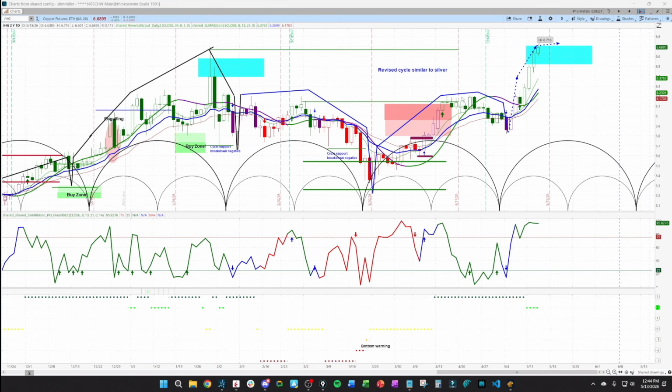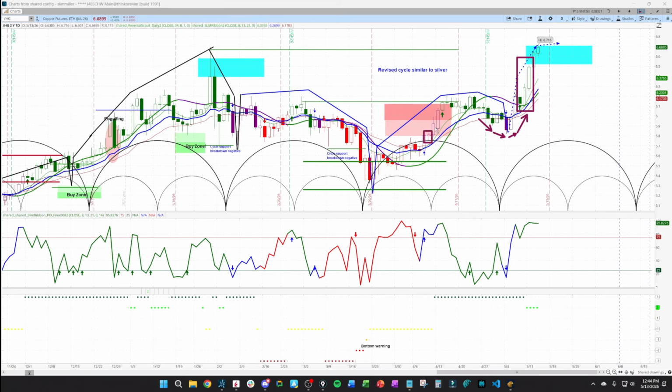So that would be one swing. Second swing could be off of this flag, right? You're seeing a clear flag form, right? And that's your opportunity to be watching for a base in terms of price on shorter time frames, which would have shown up here, a shift in terms of that shorter time frame bias, which would have occurred here, and that will have you in for that next swing.